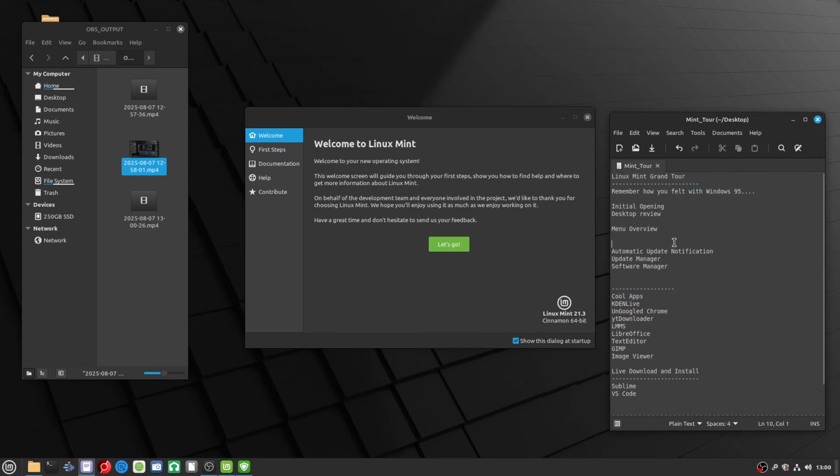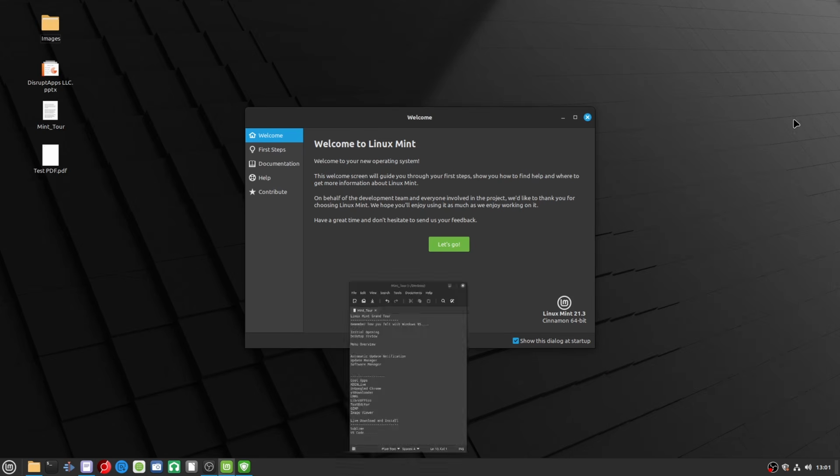And I am a Linux enthusiast. I'm not quite a power user yet, nor elite, but eventually I want to get there. But I want to share with you why Linux Mint is so cool and why you should be switching to Linux Mint. And I want to go over a lot of the things that I've discovered over the past few months of using Mint and switching over from Windows. And in my case, I had to work in both worlds of both Linux and Windows because of the apps that I'm developing. But anyways, let's go ahead and get started.